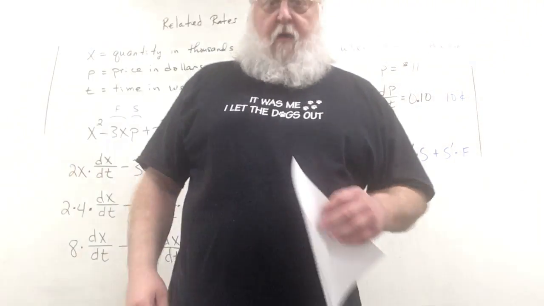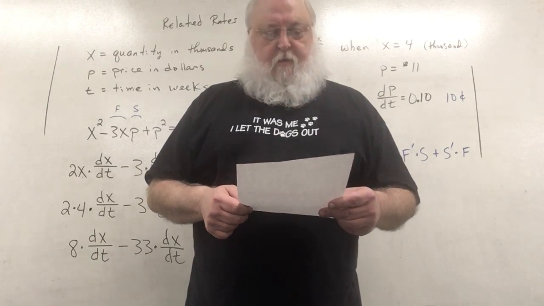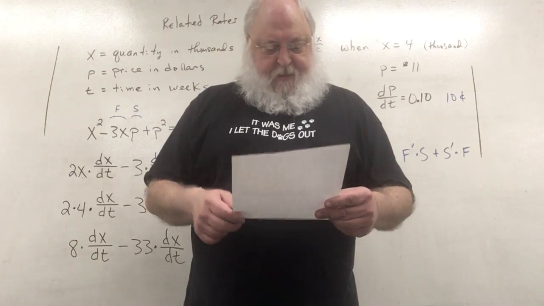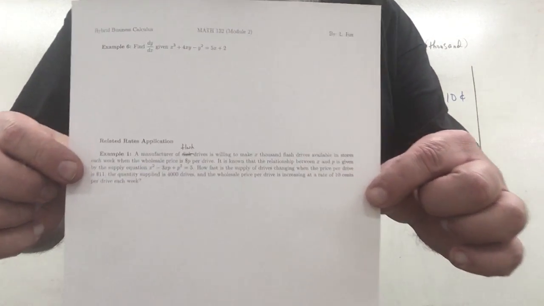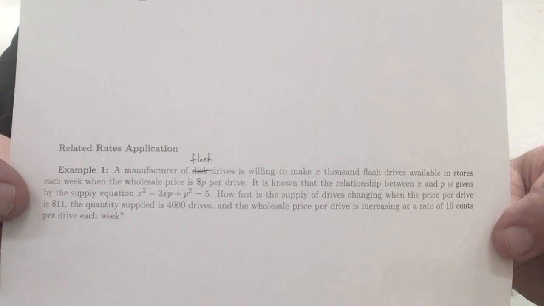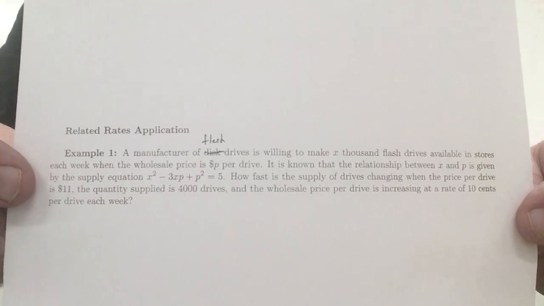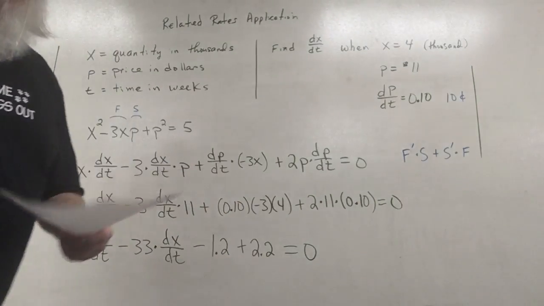All right, class. So we're going to do our first example of related rates applications on page 63 of your note packet. I cannot project this up on the wall, but I want you to see the problem that we're going to be doing, Example 1 under related rates. So let's read through it.